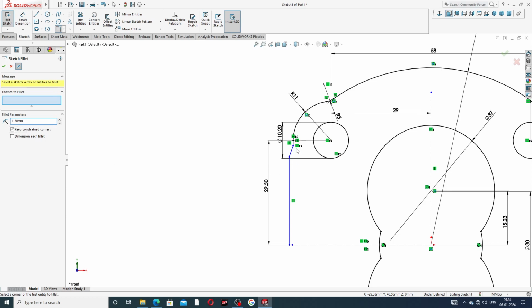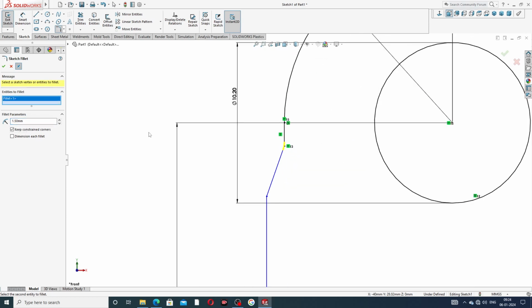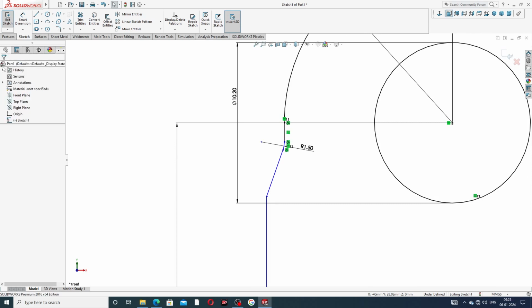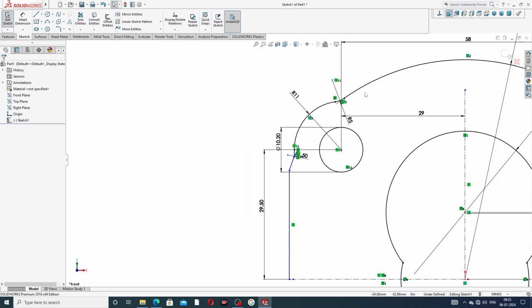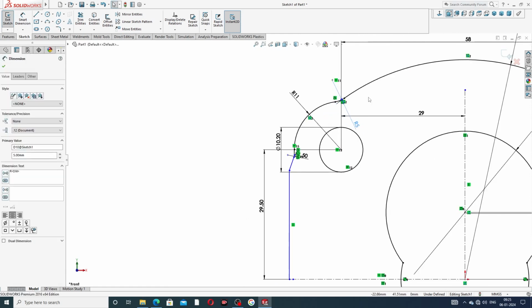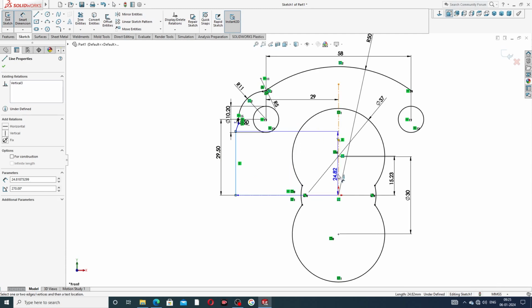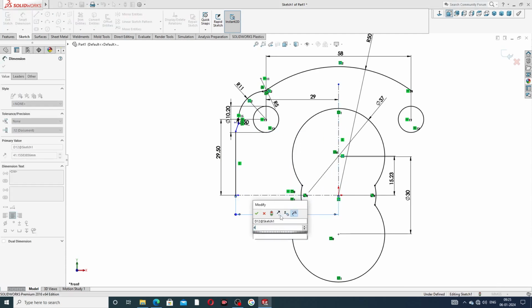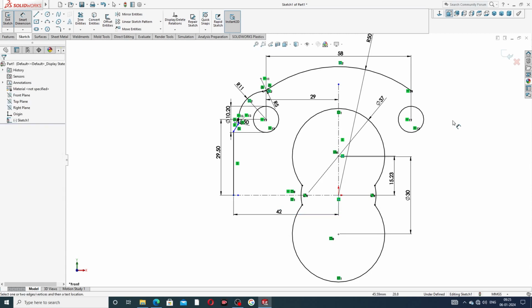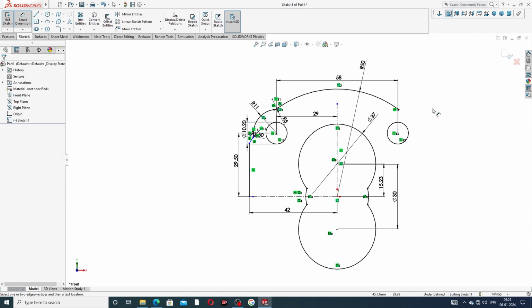Select this, select this. Okay, and 1.5 is this, and 5 millimeter is this. Okay, and this distance is 42 millimeter is this. Okay, all is perfect and correct. Okay, and all is perfect.